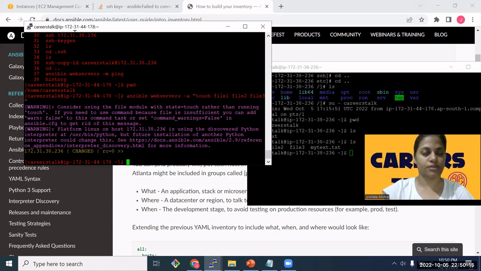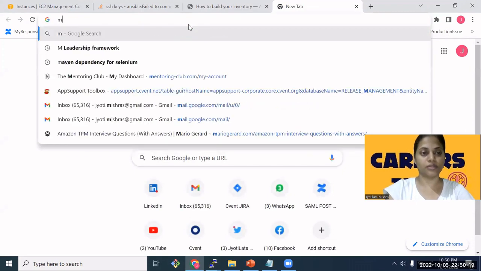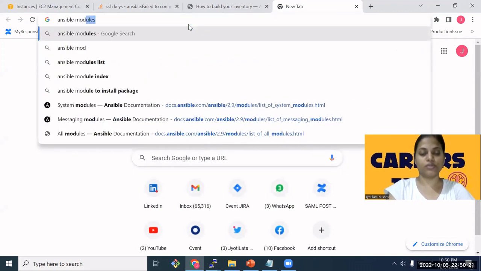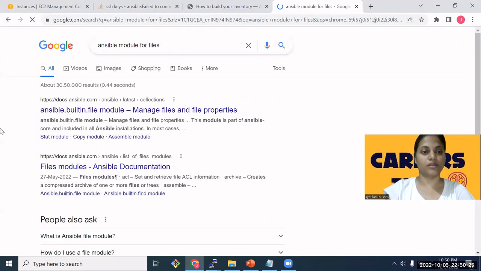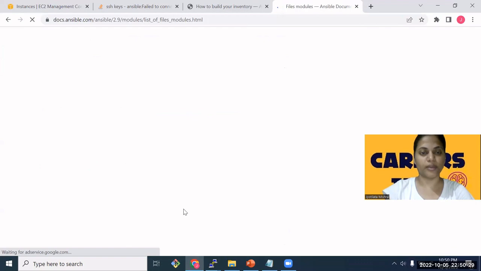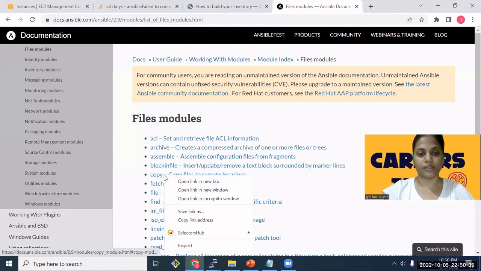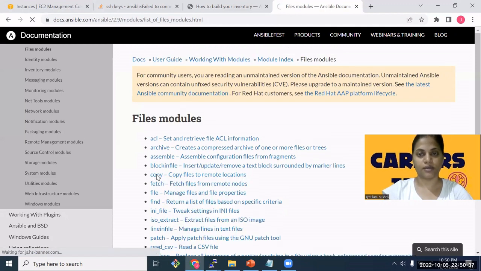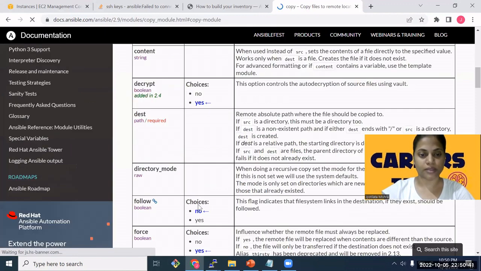You can always search for the Ansible module for files, the file module, and go to the documentation. For example, if I want to copy a file, let's see the parameters I need to pass.